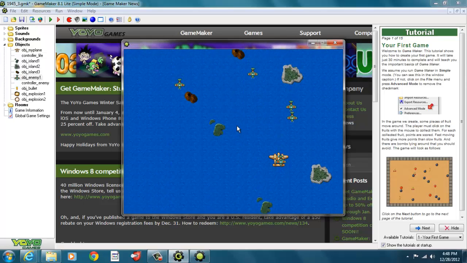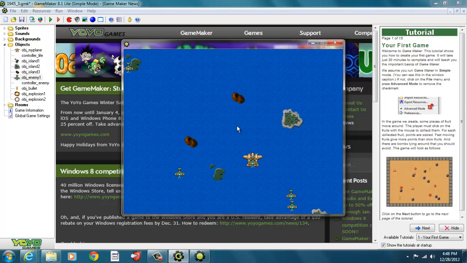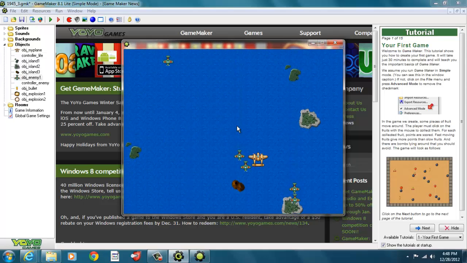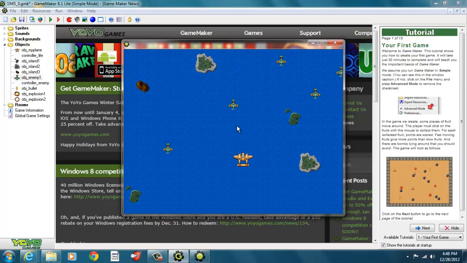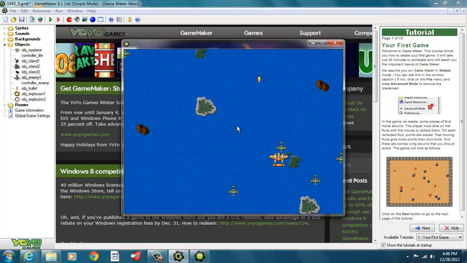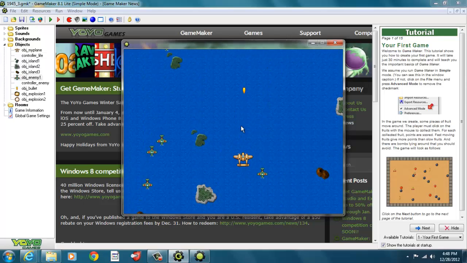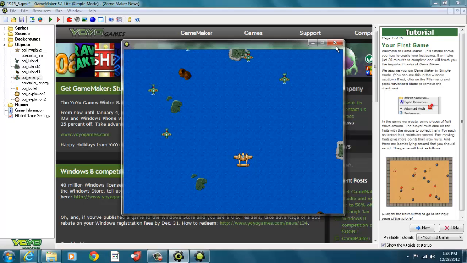All right, we want to avoid those, but we don't have any collisions taking place right now. And even if we fire, we have no collisions between the bullets and the enemy planes right now. So they just appear above and come in different patterns.